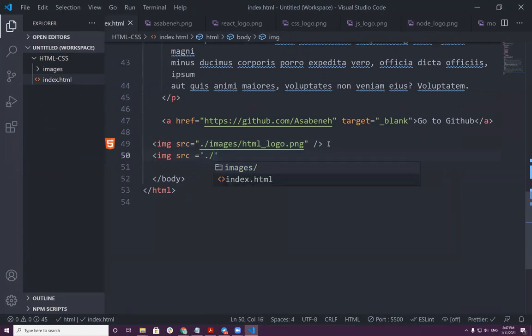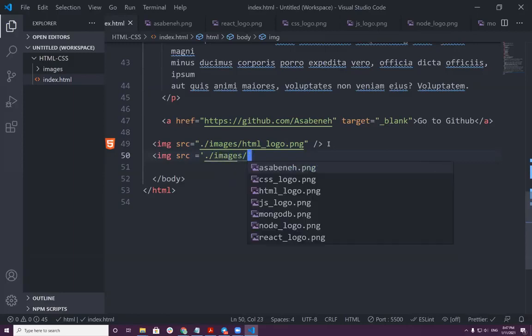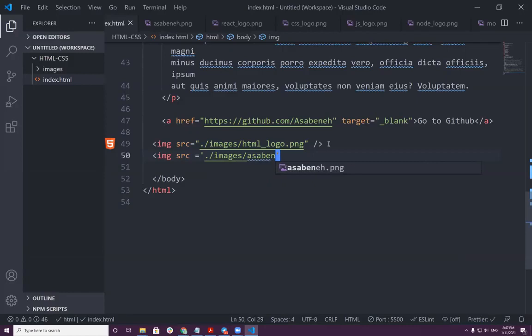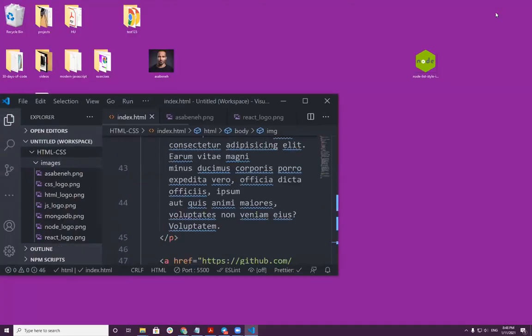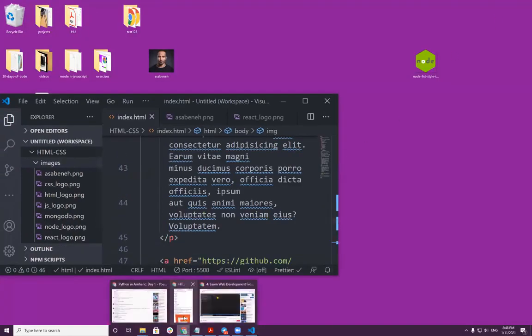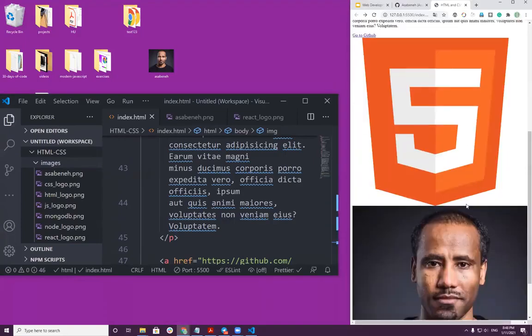Where is it stored? It's in the images folder, right? And then I have to write the file name dot. I also have to see whether it is JPEG or PNG. It's PNG. By now, I should see myself here.